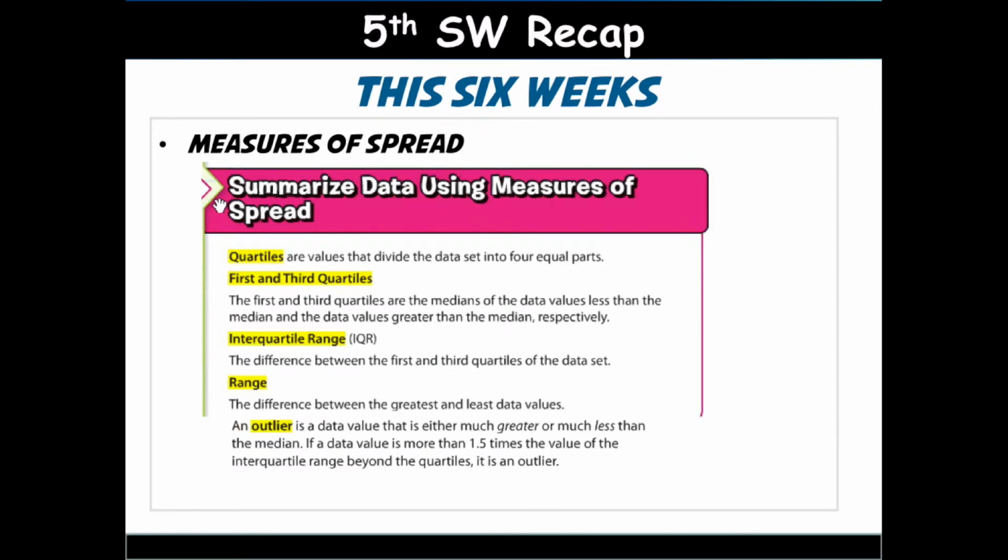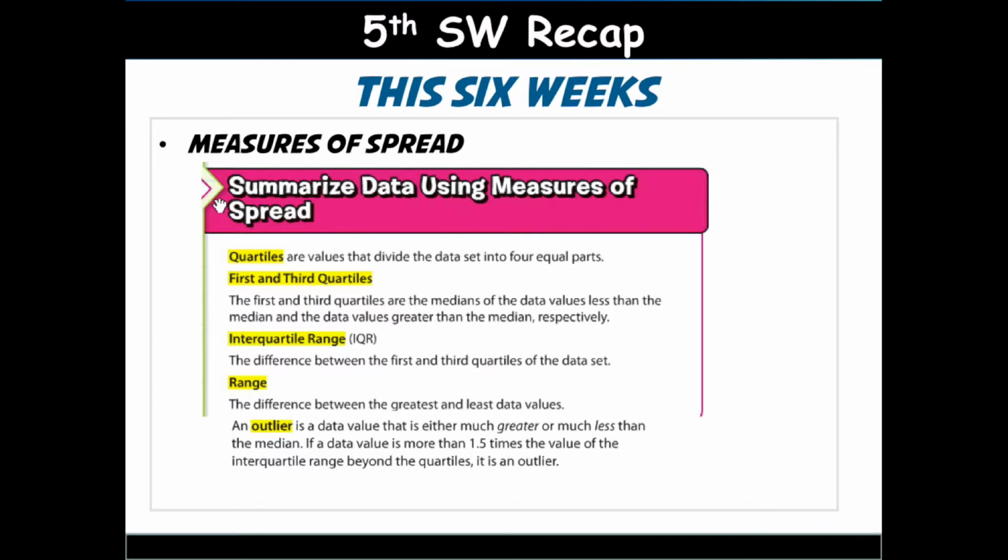As far as measures of spread, like I said, this part you might want to pause, take a good look at this information because it can look very daunting, very scary. But what you have to understand, if I were to get a list of data, least to greatest, and cut it into four sections, those sections are called quartiles. Now, that point where you divided it in the beginning, that's your first quartile.